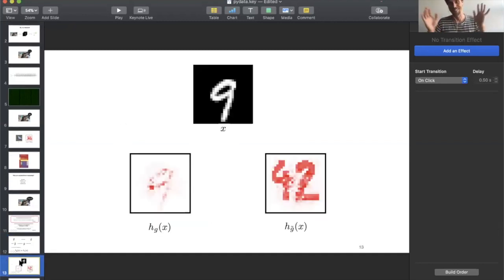So here we take the classic task of machine learning, MNIST. We all love good old MNIST. What we have here is a 9 from the MNIST data set, and we train some classifier G on MNIST, and it classifies all the digits as you would expect. And then we run some heat map, some explanation method, to produce these heat maps. Here you see an example in the lower left-hand corner of an explanation for the original model G. Just some explanation that shows you that somehow the closed loop is really important for the classification result.